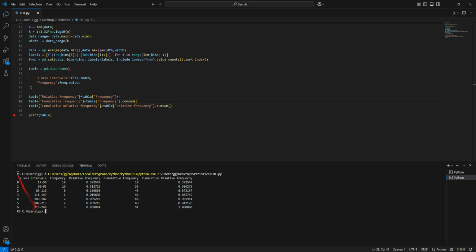As you can see here, it has already calculated all the necessary indices. It has all the detail that I require. It's so easy, you don't have to do it manually, so it's a time-saving method. And this was the last method that I was going to show you for creating a frequency distribution table. I hope that you find this useful and practical in any of your research and projects.